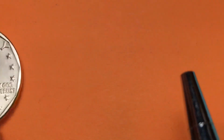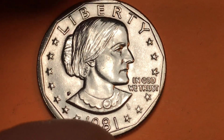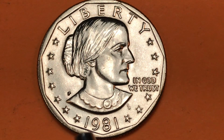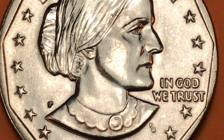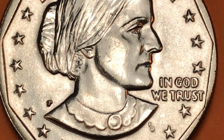So here, remember that the Susan B. coins will all have a mint mark on them. There are none without a mint mark. The mint mark, however, is back here. So it says Liberty, same 13 stars, same Frank Gasparo. And then there's the P there, and that's for the Philadelphia Mint. And you can see that it tips a little bit to the right. They did okay mint marks this year, but not the greatest in the world.